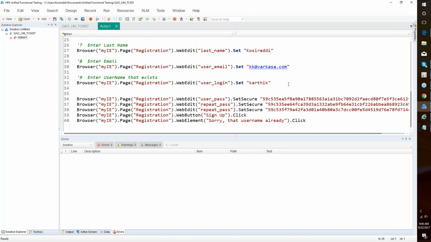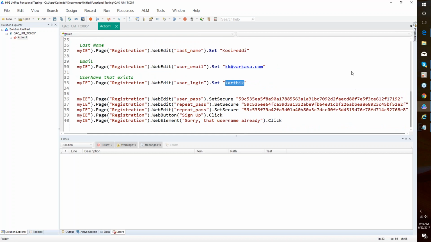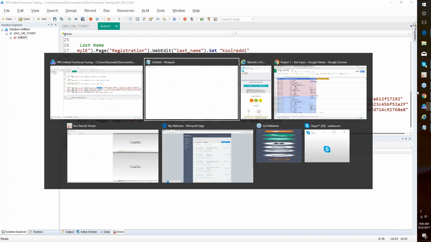And all this is so far doing the set of a value. Now comes the other one. Whoa, see, user underscore pass, repeat underscore pass. What is the set team and what is set secure? Very simple logic. What UFT does is this.